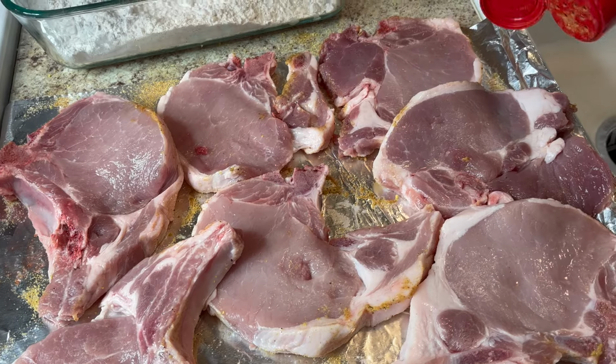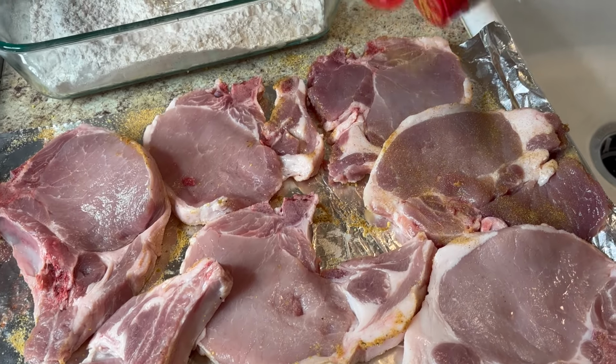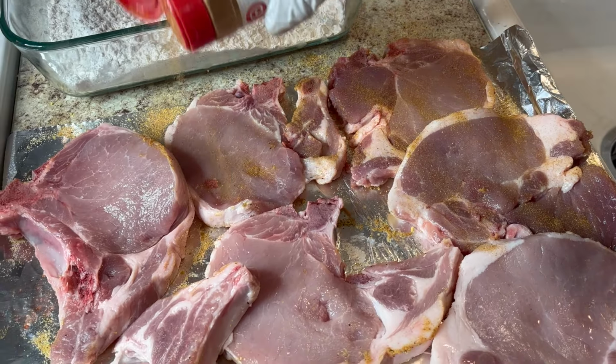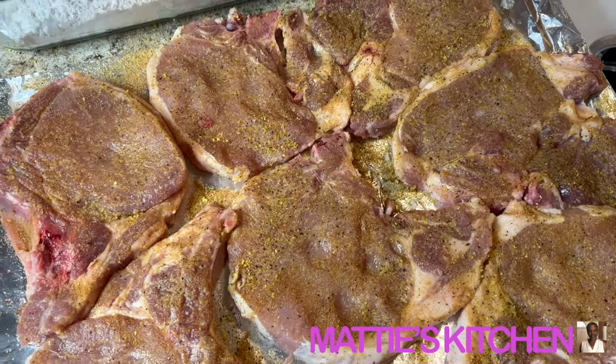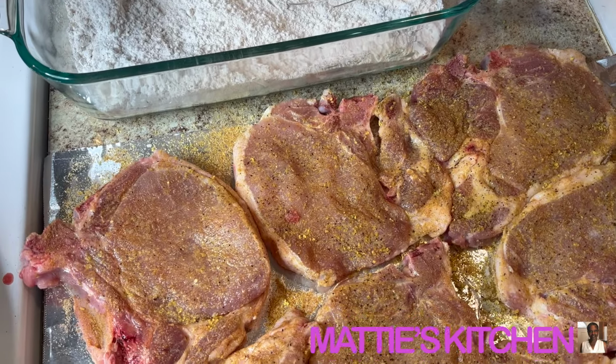Okay, I'm going to do the other side like I did the first. And I'm going to get back with you when I finish this and get ready to start doing my flour. Okay, I'm getting ready to season my flour.